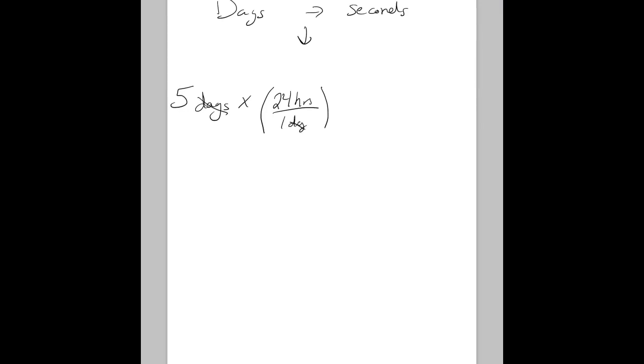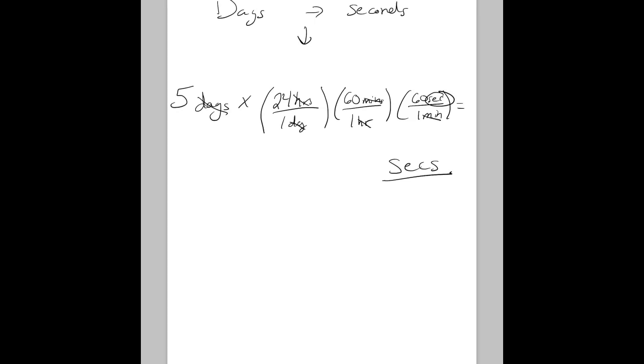Notice that cancels out days. Then we know that there are 60 minutes in 1 hour. Notice that cancels out hours. And then we know that there are 60 seconds in 1 minute. And notice that cancels out minutes and leaves us with seconds, which is what we want our answer in.